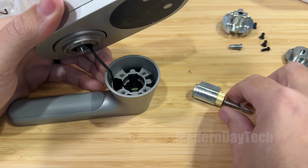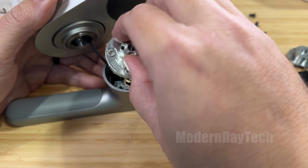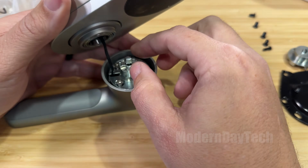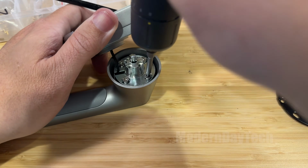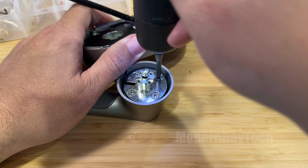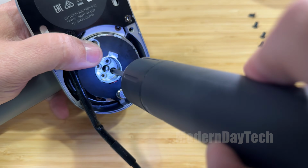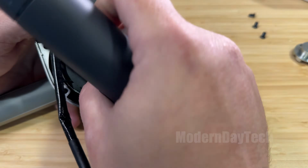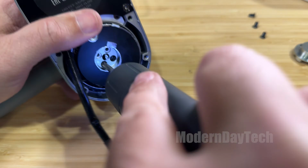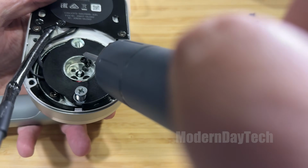You just want to put it back into the housing, put the bracket on, put the screws on. Just be aware of the things I've already mentioned with the brackets and the wires. You want to be extra cautious here, because if it's not in the right place, the lock will not function correctly. Overall, it's really not that bad to do now that I've figured out how to do it. First time I did it, I made a couple mistakes, but here you can probably do it in like 15 minutes. Maybe if it's your first time, maybe a half hour. All in all, pretty easy to do.